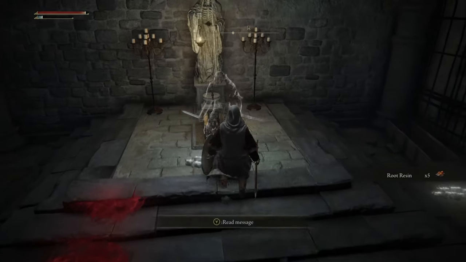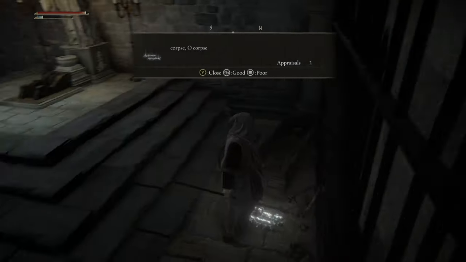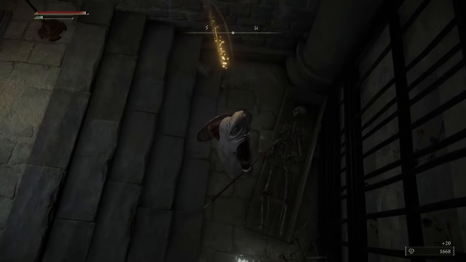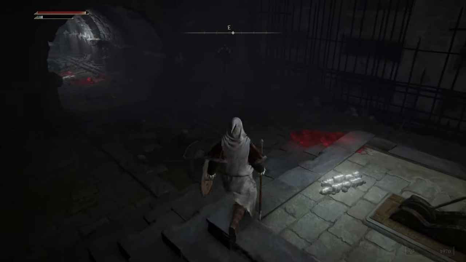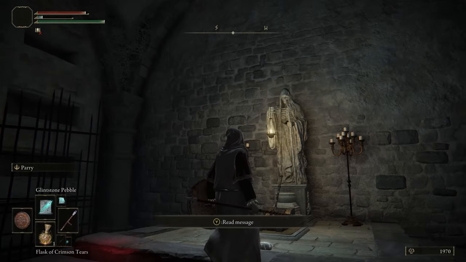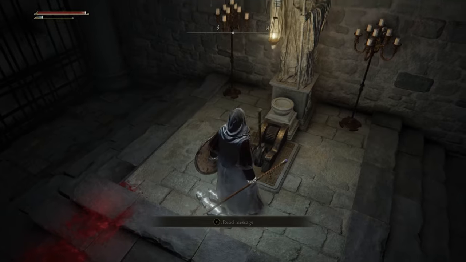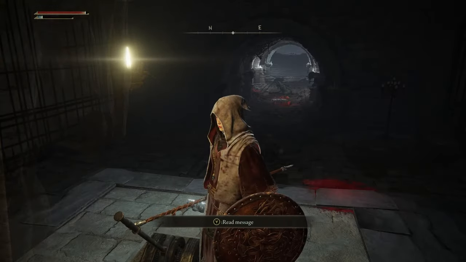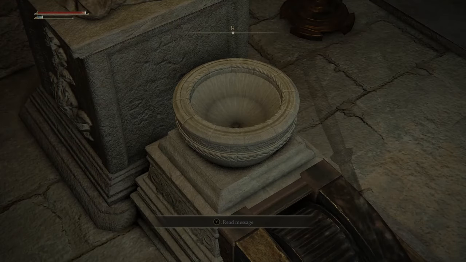Root resin. Offer pickle. Okay. Corpse, oh corpse. Oh, it is a corpse. Look at that corpse. That's a corpse. Why did I just suddenly get some stuff back? Did something die? Offering my pickle. I don't know what that did. But that's the pickle bowl.